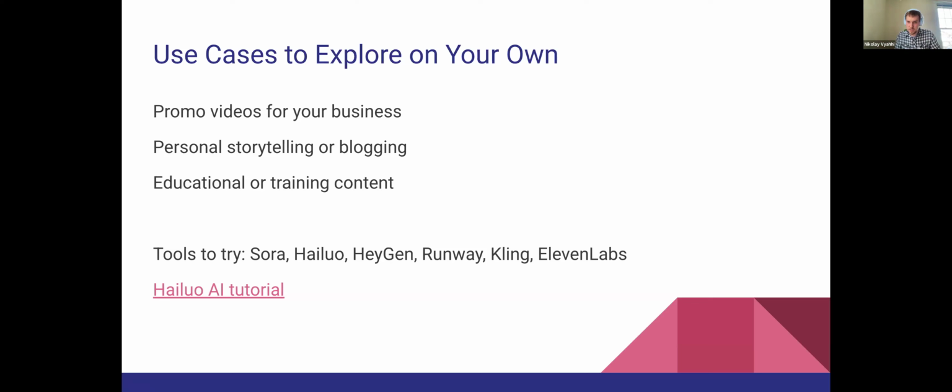I think I answered Marco's question: are any of the tools free? Yes. All of them have a paid tier, but Sora, Hailuo, and HeyGen have a free tier to try it out. And in Hailuo you can generate, I think, three or four videos per day for free, and more with a subscription.